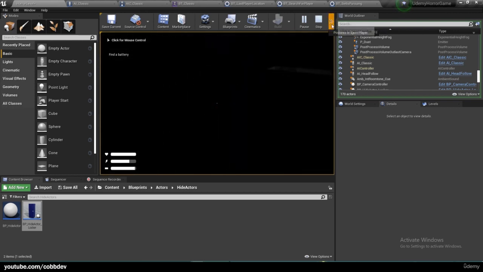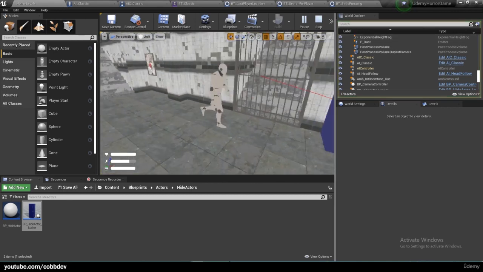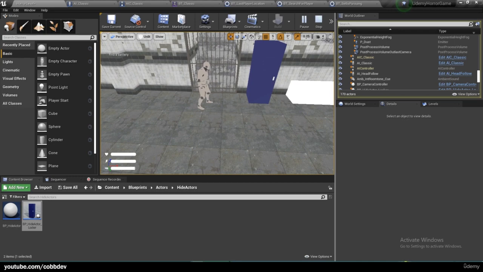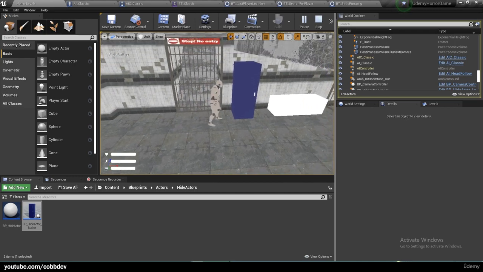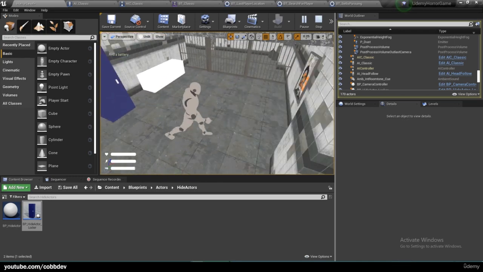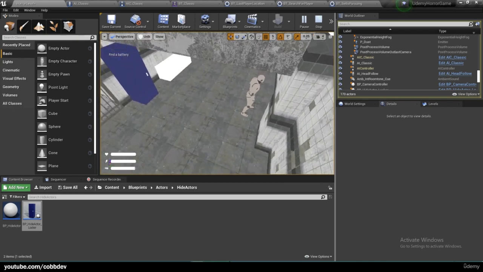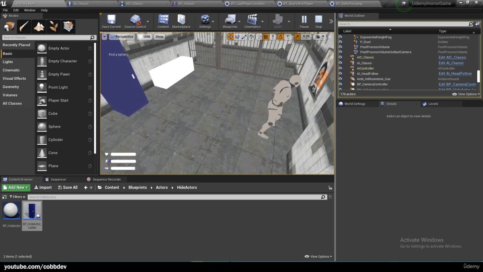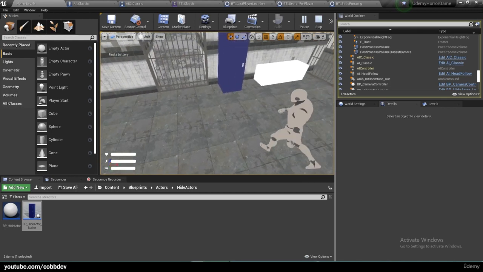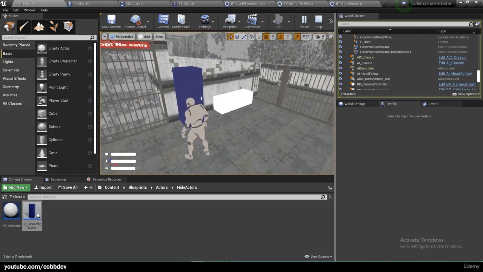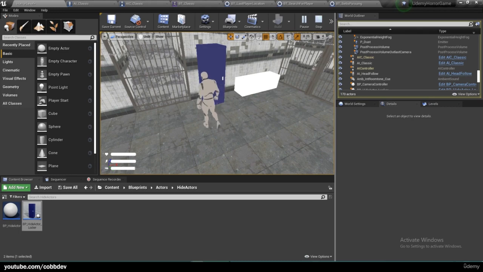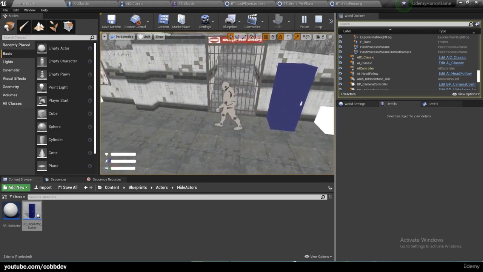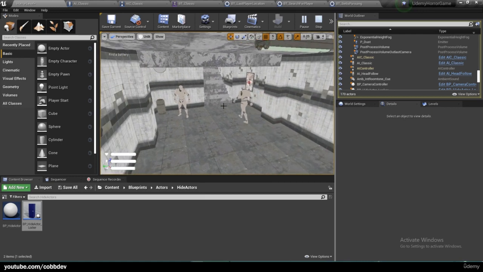Shift F1, I will eject. It's going to the last seen location. He waits. He looks around. He chooses a random spot inside that radius. Chooses a random spot. That was 2 or 3. Let's see if he chooses another random spot. He's looking around for us. He knows we're around here somewhere. I think that was the last one right there, and he should go back to patrolling. And there he goes. He has given up.